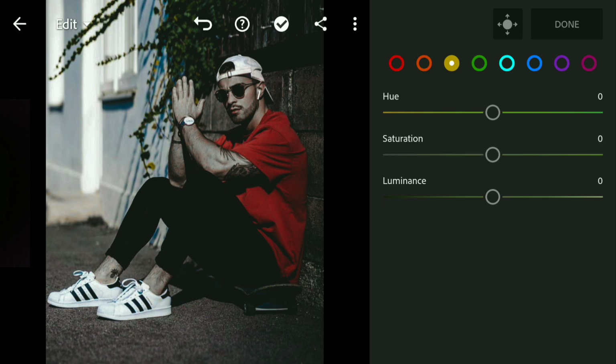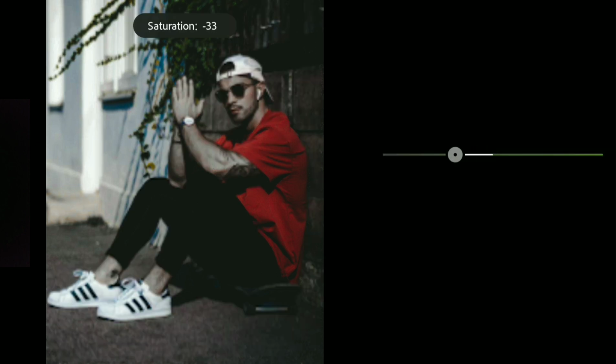For yellow, hue to -100, saturation to -65 and luminance to 37.